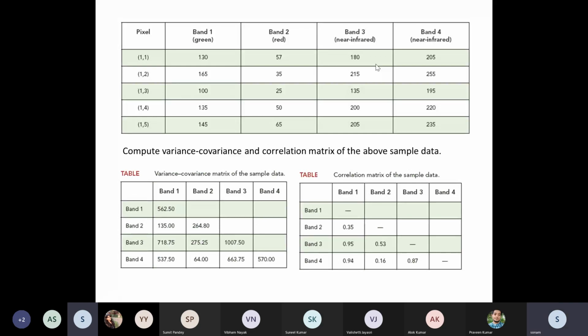This one is the final answer. This is computed. This one is the variance covariance matrix and this one is the correlation matrix. Check your answers.